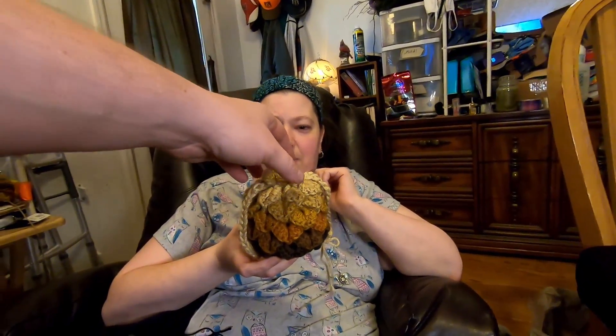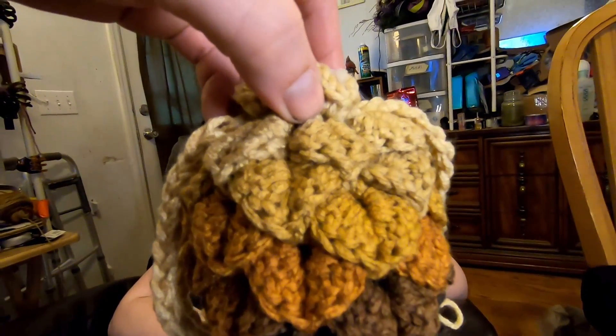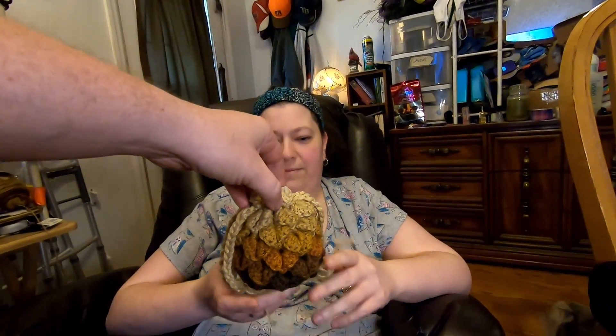My dragon egg dice bag — look at this, isn't it cool? It's my dragon egg dice bag. I'll have Raven take some pretty pictures and put it up on the store, maybe up on the Bag of Holding website. I already put some up earlier because I'm so proud. Look at it, it's so neat — it fits a whale! It reminds me of maybe cocoa or coffee.